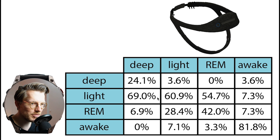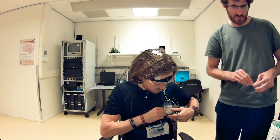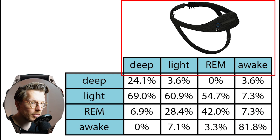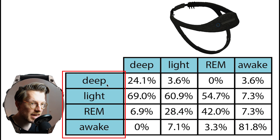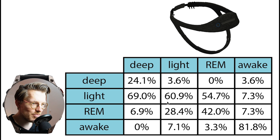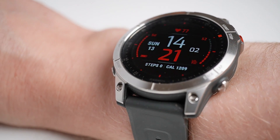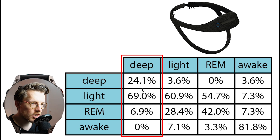Here I show an overview of the sleep test results. For getting an overall impression of how well the Epyx 2 performs, the Dream 2 should likely be good enough. However, the gold standard would be polysomnography, which I'd also like to try in the future. On top are the sleep stages recorded by the EEG device, and on the left are those recorded by the Epyx 2. I wore both devices to bed for 4 nights to see how close the Epyx 2 predictions are to the EEG device.